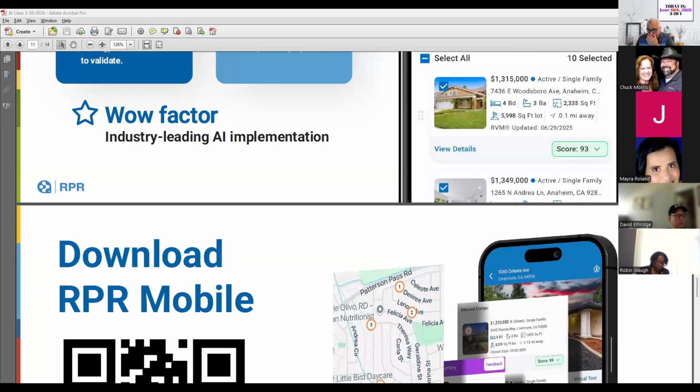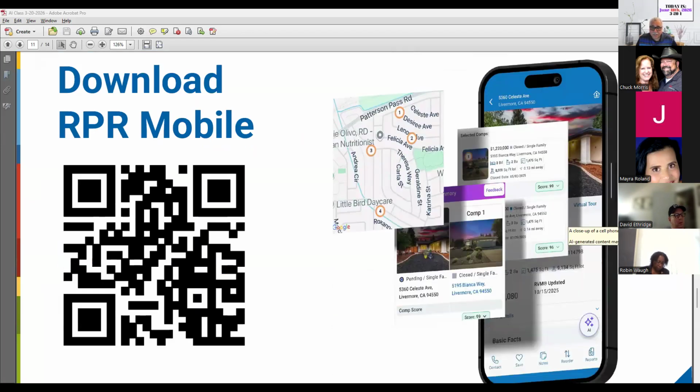All right, now, last but not least, if you haven't done it yet, you can go to that QR code and download the RPR mobile app and put it on your phone.